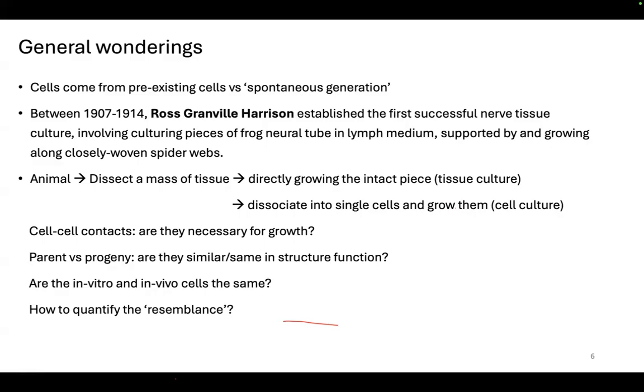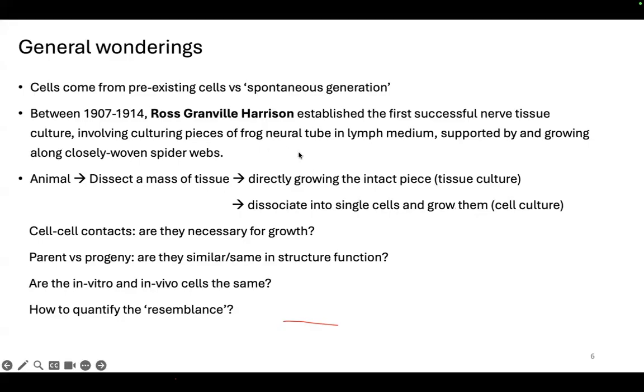Cells need something to grow in. They need food. Normally, that food is provided by blood in the body. Nutrients and oxygen, both are given by blood. And if cells need some signals to decide what they want to be, those may be provided by the cells next to them, or it may happen within the parent cell and daughter cell, things like that. We'll go into more details, but broadly, cells need a lot of things to survive.